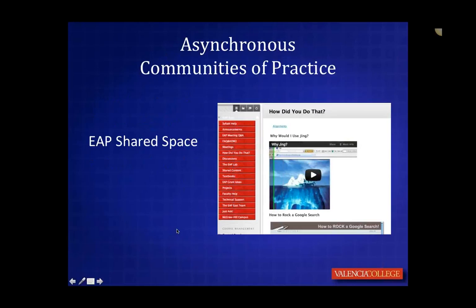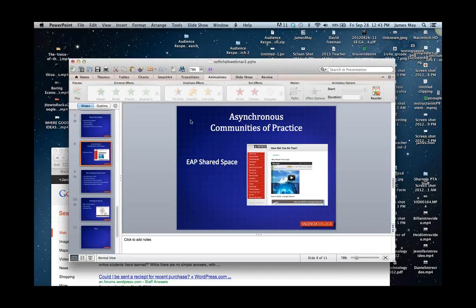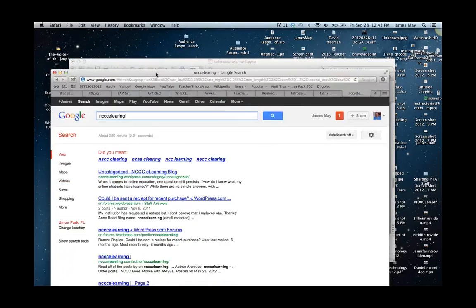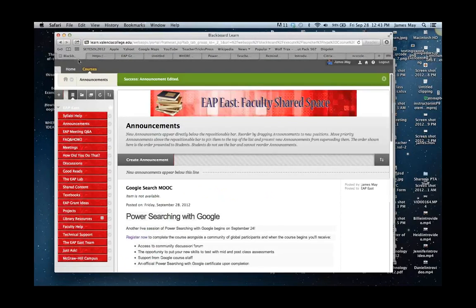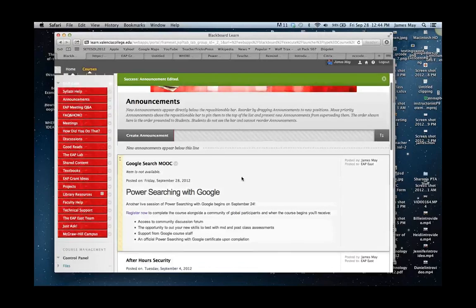I am the discipline chair for EAP, which stands for English for Academic Purposes, at Valencia on the East Campus here. And because we use Blackboard as our tool, I've designed a Blackboard shared space. And inside of this shared space, my fellow teachers who may have never used an online course or may have never used a Blackboard Enhanced course, I've decided to make this my communication portal, and as a result, I'm kind of forcing their hand into learning this technology, but I can also model things and share with them.